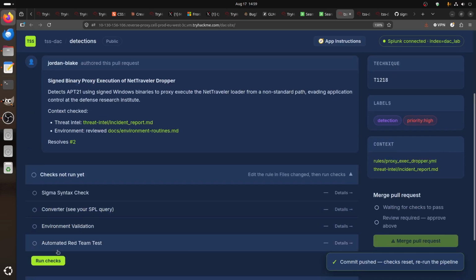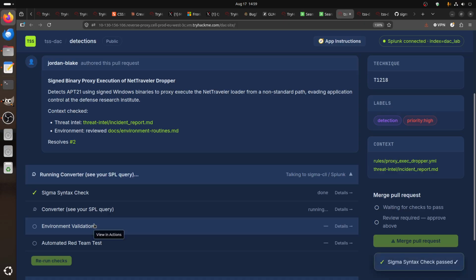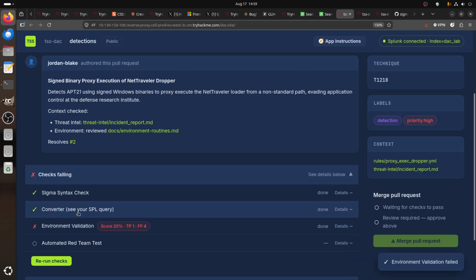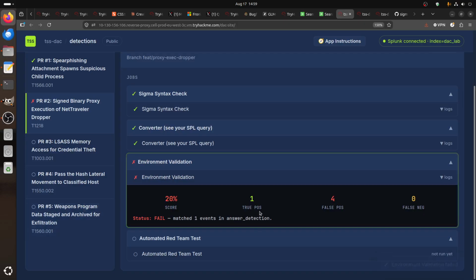Maybe it's where it launched from. They don't give you a proper error. It's like you get lost here. Same. We still have 20%. So where is true positive, false positive? Match within answer detection, false negative.